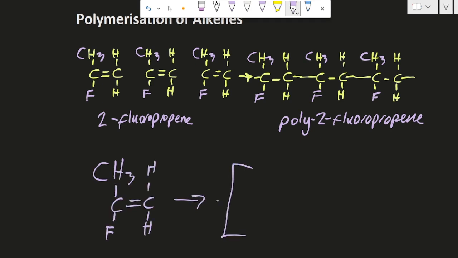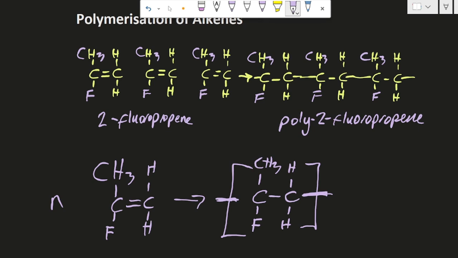So you draw out the square bracket of the repeating unit that is based on the monomer. How can you lose the points? If you don't put the square bracket, you don't get the 1 point. If you don't have the lines coming clearly out of the square brackets, you lose a point. And you still haven't got the point because you need n of those. n is an arbitrary number, a big number, and you need a little n down there.